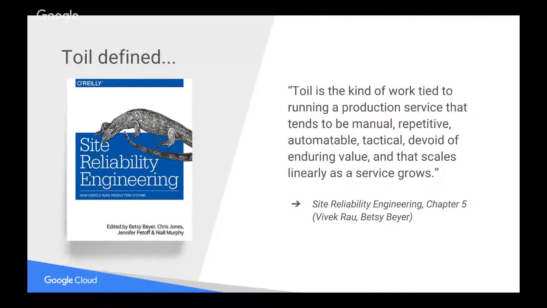Just quickly before I get into the main presentation, there's a really great book which I'm sure a lot of you have heard of and read, called Site Reliability Engineering. It's a really great collection of essays by Google SREs, and one of the chapters within this book is talking about toil. Toil is the enemy of the SRE.